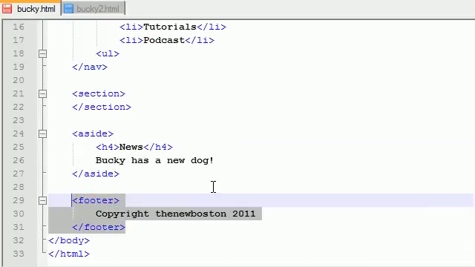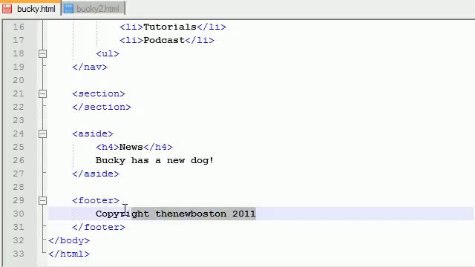Now these are custom HTML5 tags, and now our browser knows that anything in the footer is exactly footer information, and it's not just in a random table or a random div tag. It actually is aware of the content now.